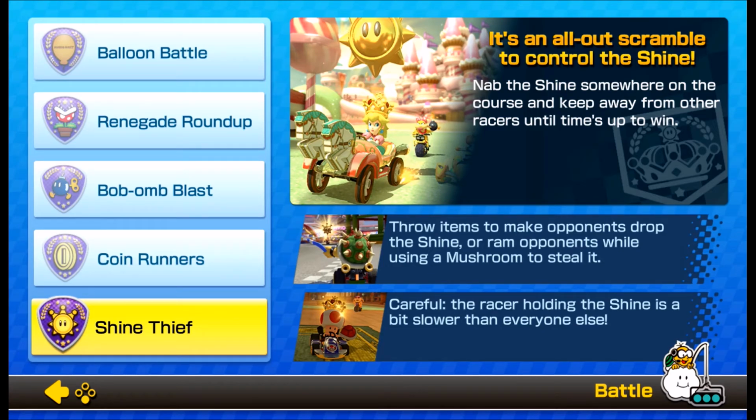One thing you may not know: if you hold the Shine Sprite, you're actually going to go a little bit slower. So I would recommend using a cart that goes as fast as you can, so this doesn't hinder you. But really, that's all it is.